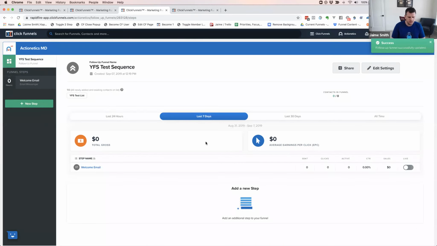Normally when I see people setting this up, they're starting from scratch with a new product, new list, new follow-up funnel. So there's not a whole lot to worry about. But if you're in the case where, say for example, CF Pro Tools, I want to set up a new follow-up sequence, and I want to set that all up, but I don't want anybody to receive anything until I'm ready, then I would start by creating a new follow-up funnel, leave the list empty.